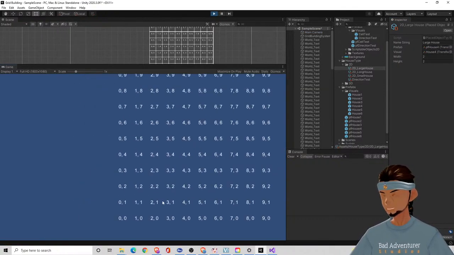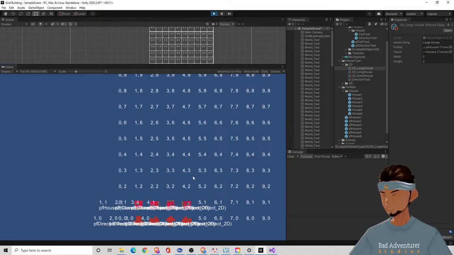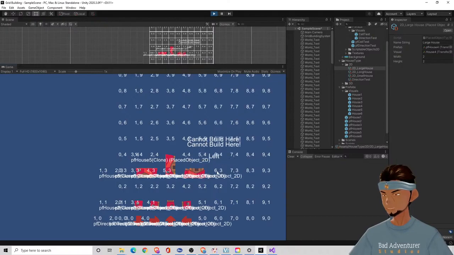Okay, so we got down, right, up, left. We have down, right, up, left. We have down. Can't build over anything. Good, good. Right. Up. Left.